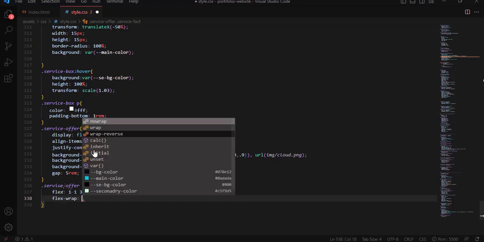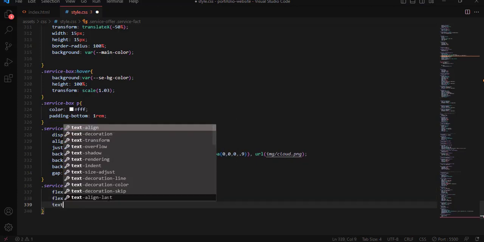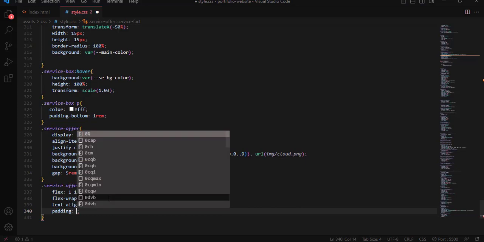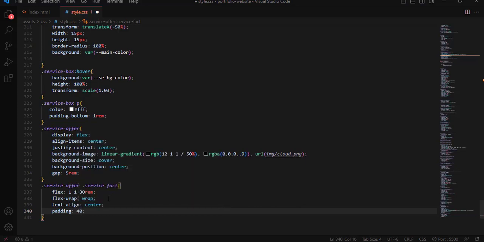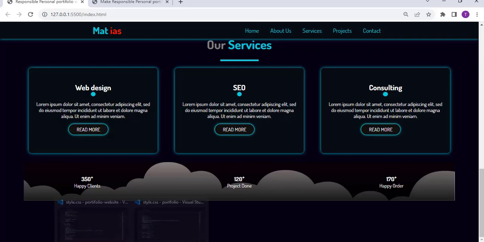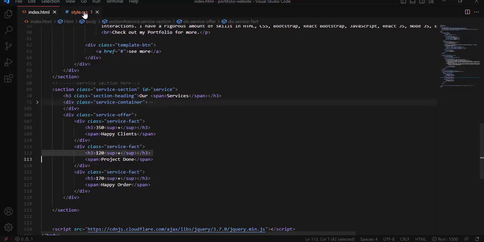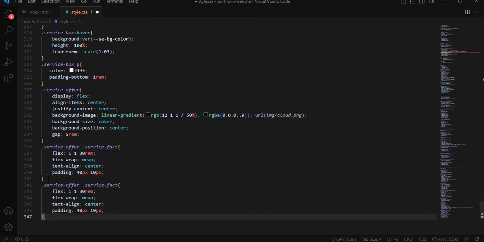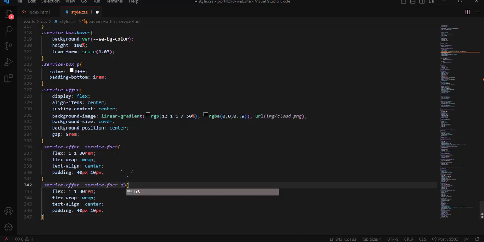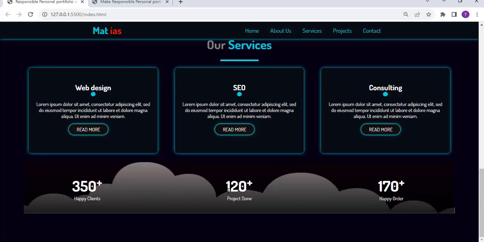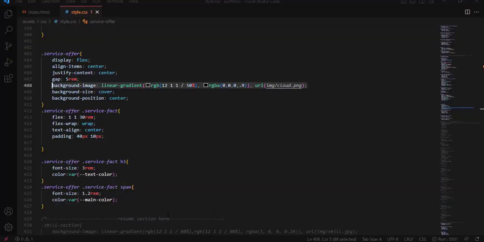After that, flex wrap, text align center, padding, we use 40 pixels from top and bottom and 10 pixels from left and right. So here we have. After that, let me style the text which is found inside the h3 element right here. Then font size 3 rem. When I save and refresh the web page, here we have.